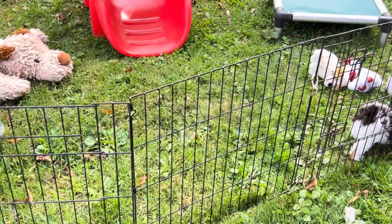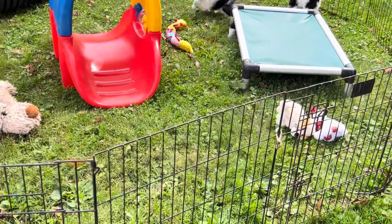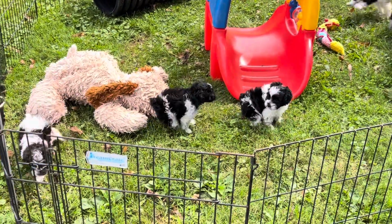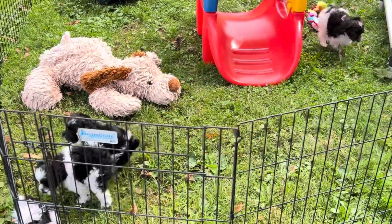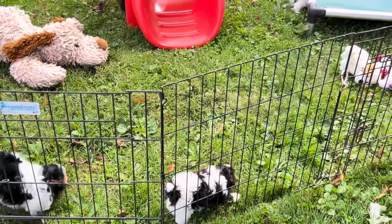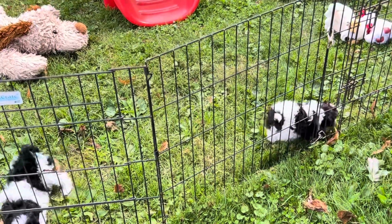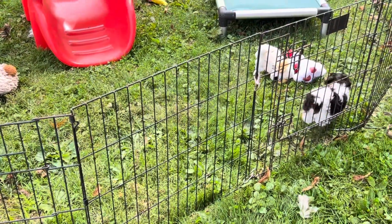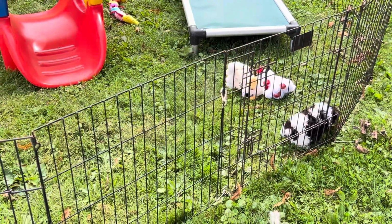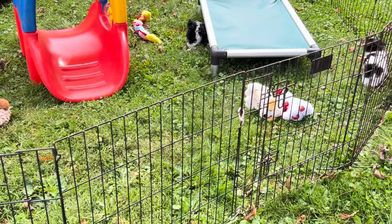But I think you'll really enjoy these little guys. They're super fun. If you do have small kids, this is not a small kid's puppy. You don't want the puppy down when the kids are running through the house and playing, because if you accidentally drop kick this puppy on your way through the living room, you'll probably break a rib. If you're sitting on the couch, don't leave it on the couch when you get up. Put it on the floor. Just some common sense things with these little guys.